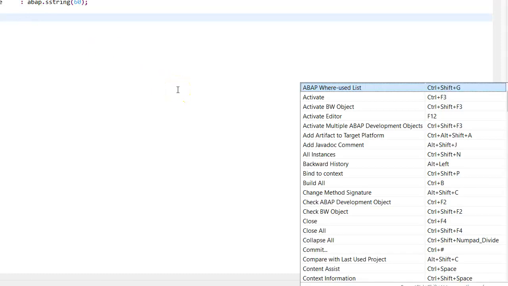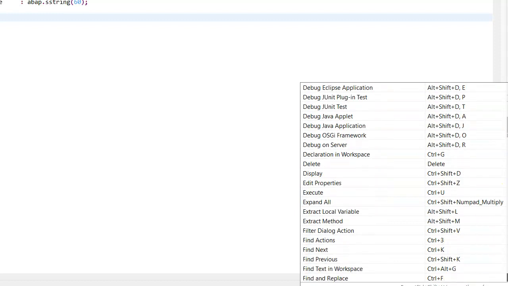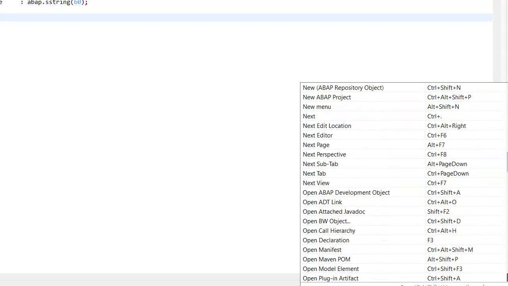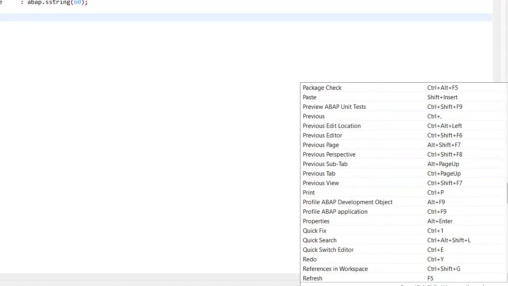If you go to the right side corner of Eclipse, right side down, and click the system and press Control Shift and L, it will open the help list. It will show all the help shortcuts. You can search it, or you can just go down and see whichever is useful for you. So if you want to know some shortcut, you can simply click Control Shift and L and it will work.